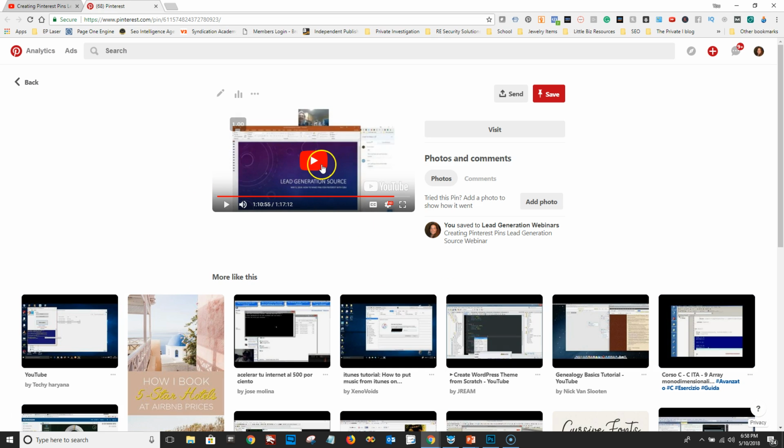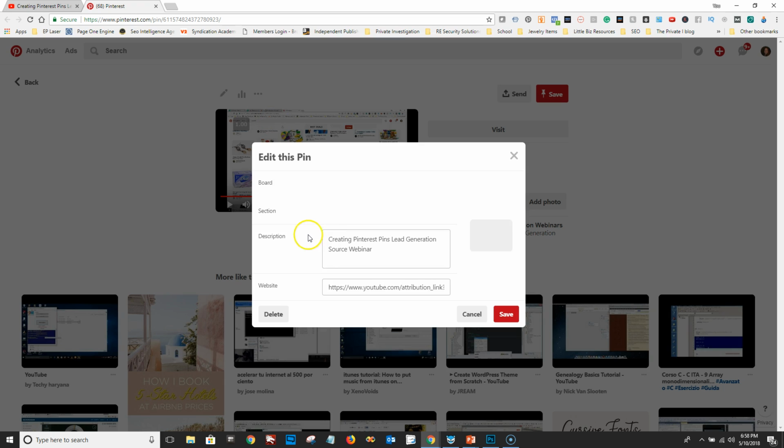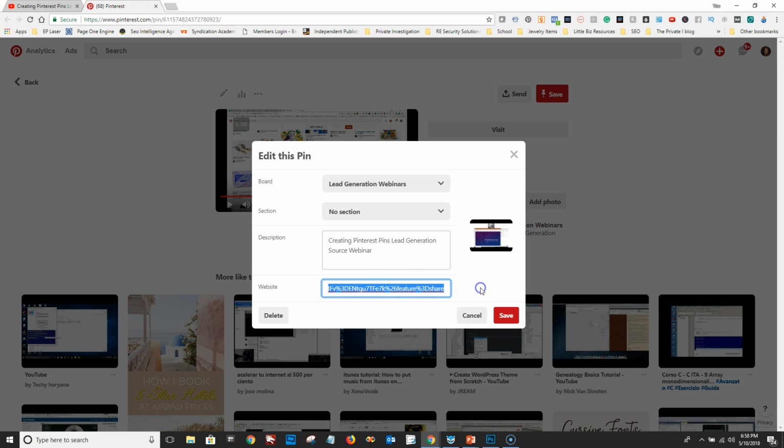And so you can see how it actually plays in here, right? So if I push play, that plays. I've got the volume control. It's embedded in here. What's interesting about that is that now, because it's embedded, I have to decide. If I say visit, right now it's linked to YouTube. So I'm like, wait, do I really want it to go back to YouTube? Do I need it to? It depends on what you're trying to do. If you want to drive them back to YouTube because you're trying to increase your YouTube views or something, then yeah, leave it there. Otherwise, I would change this website here to the original one I wanted.